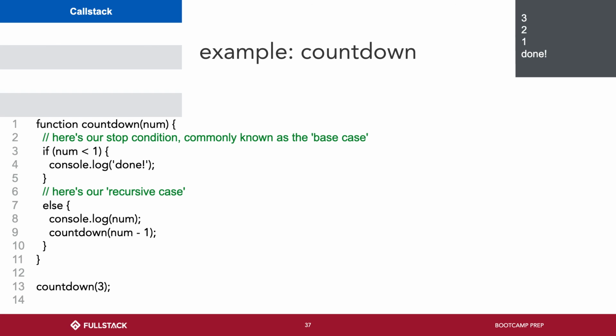Could you have done like a countdown num minus 1 if greater than 1 break or something? No, break. The break keyword is specific for loops, right? There is no loop here, right? Like, we're just calling this function over and over again, right? Try and put the break keyword in your function that isn't in a loop.